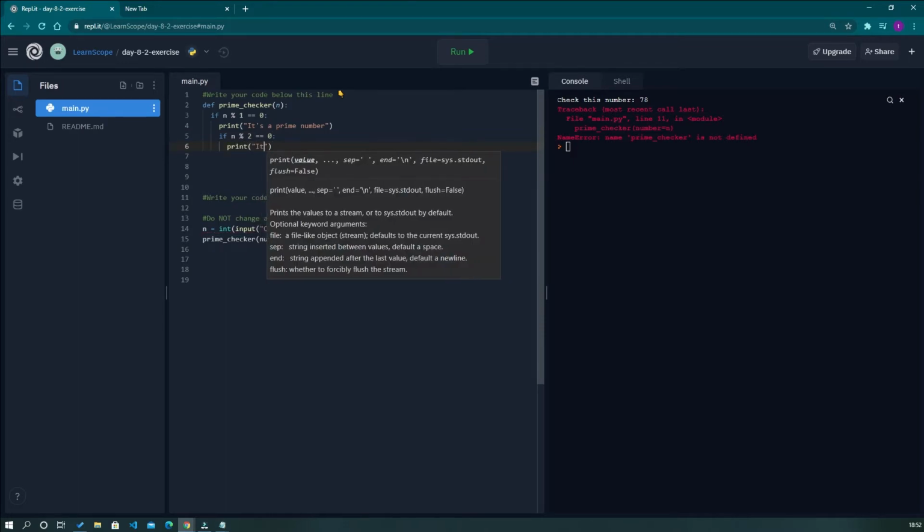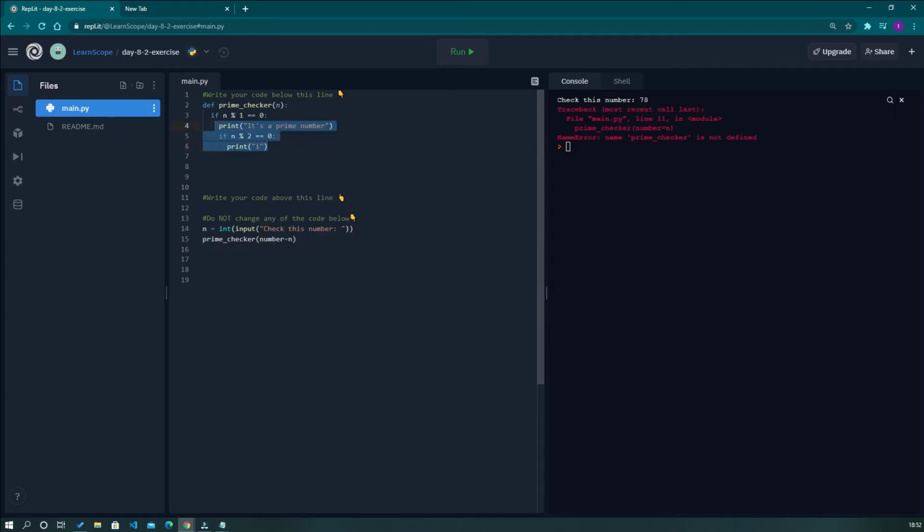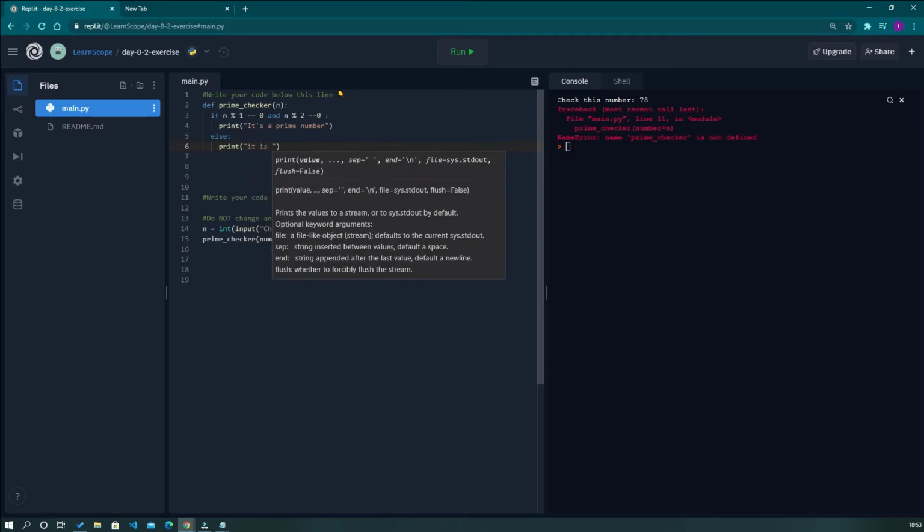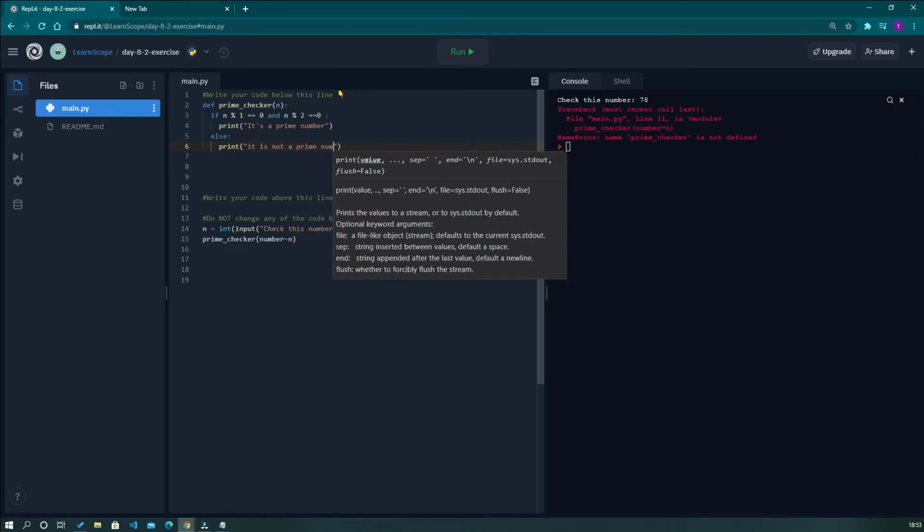it needs to be, and okay, I can probably put it in one line, and n modulo 2 equals 0, print that, else print it is not a prime number.